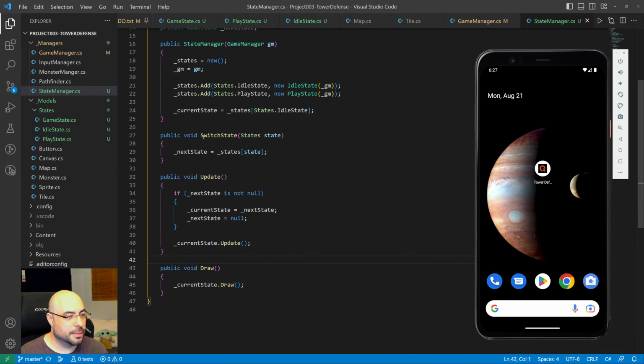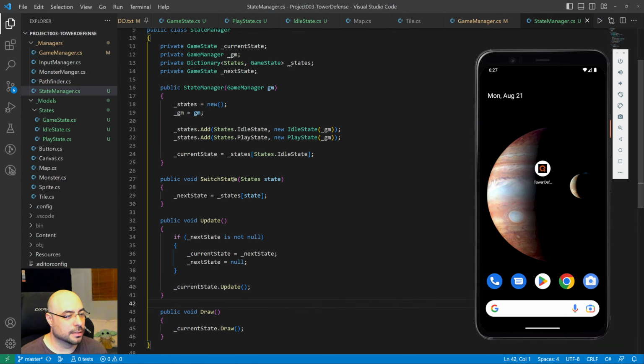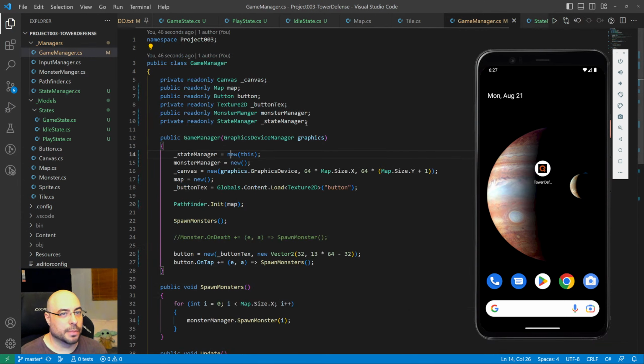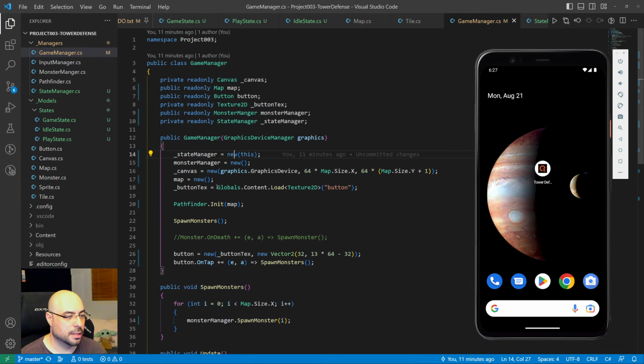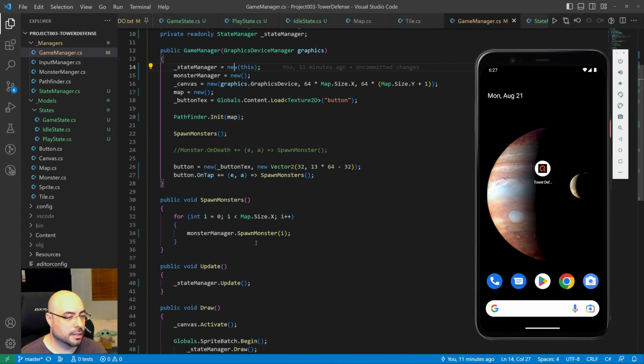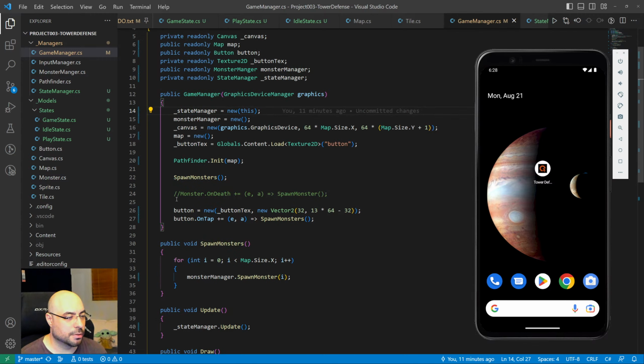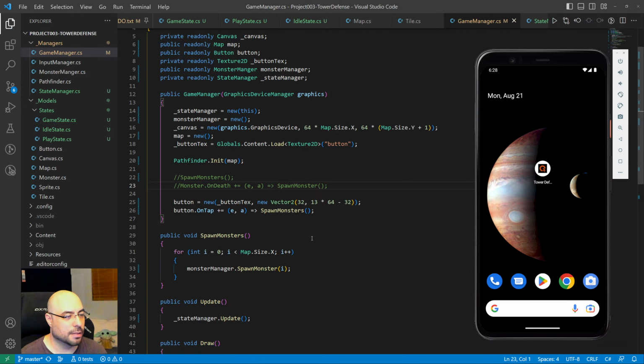So now we can switch state. Switch state. Okay, seems okay, hopefully. So back to the game manager. We are initiating the state manager that starts in the idle mode. And what I would like to do is to not spawn monsters at this start. Let's comment out this.